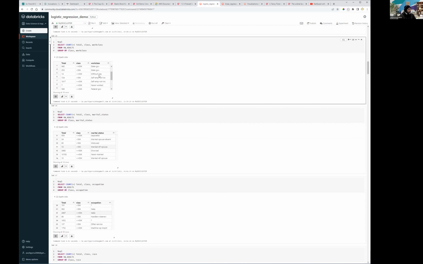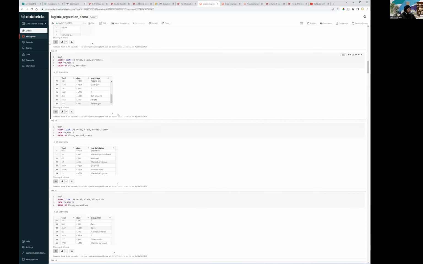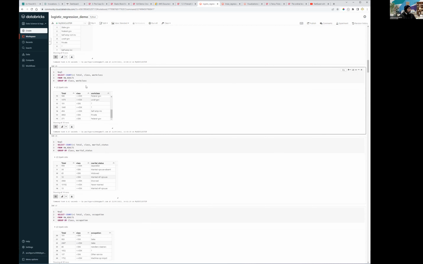And in a similar way, with the working class, we have a similar issue. It is also dirty as well. Like you can see, we are getting multiple values. Okay, and I think there are typos as well. Like you can see that federal is coming twice, and there is a space issue in there as well. Okay, let me just see if I can fix it quickly before we move on, because that will help us.